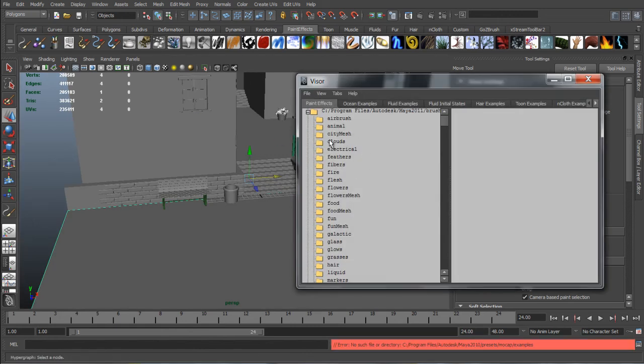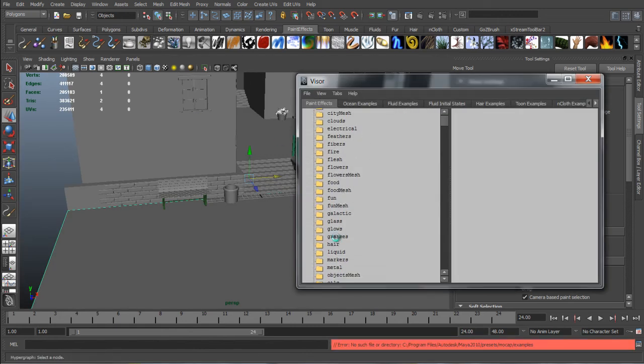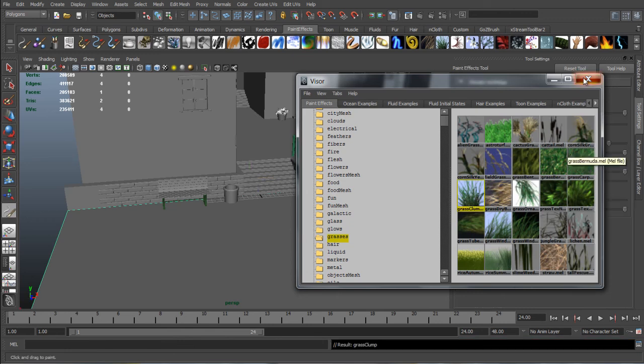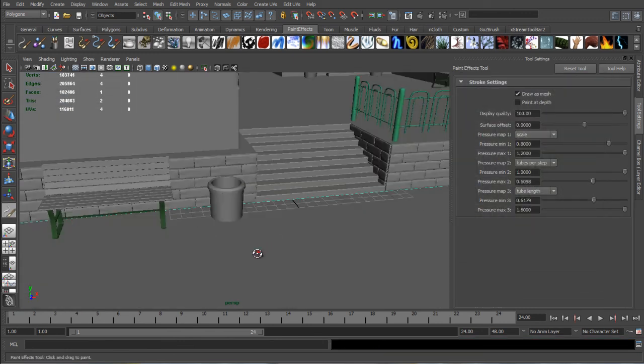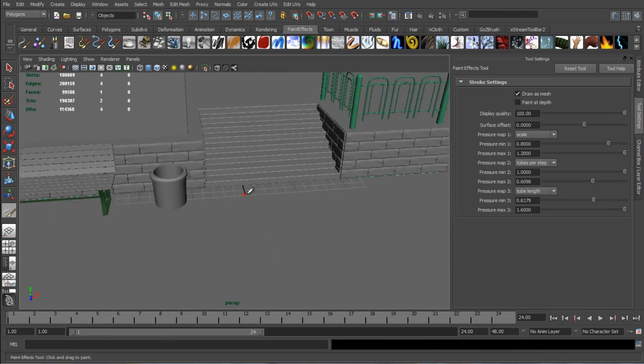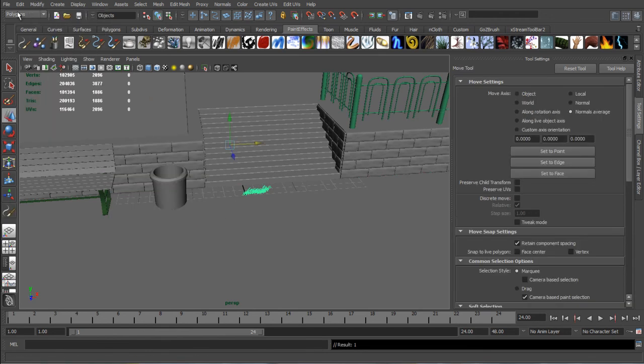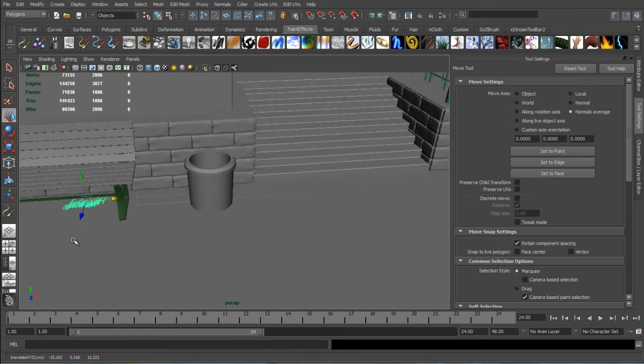So next thing we're going to do is again select a brush, and this time go to grasses, and I'm going to select this grass here. Just create a nice thin line of grass, just a short line that we're going to put behind the bench, behind the bin, and sprinkle it over the place. So again, going to convert it to polygons and going to group it, center the pivot.